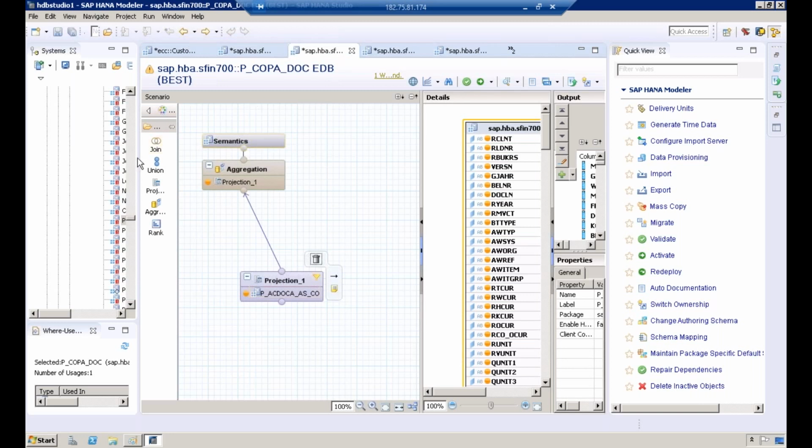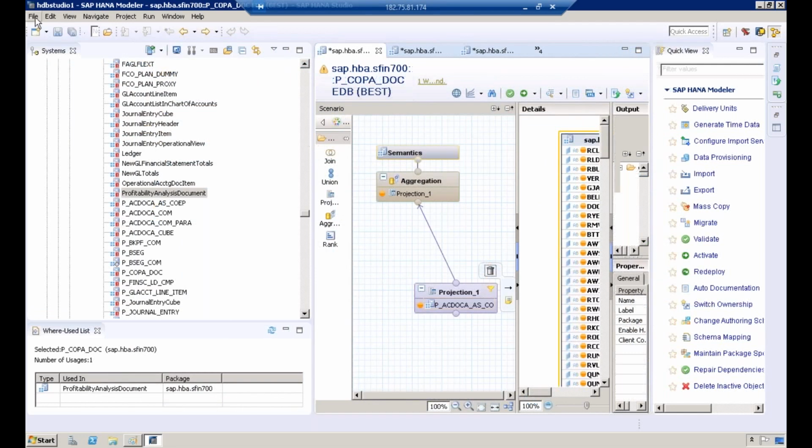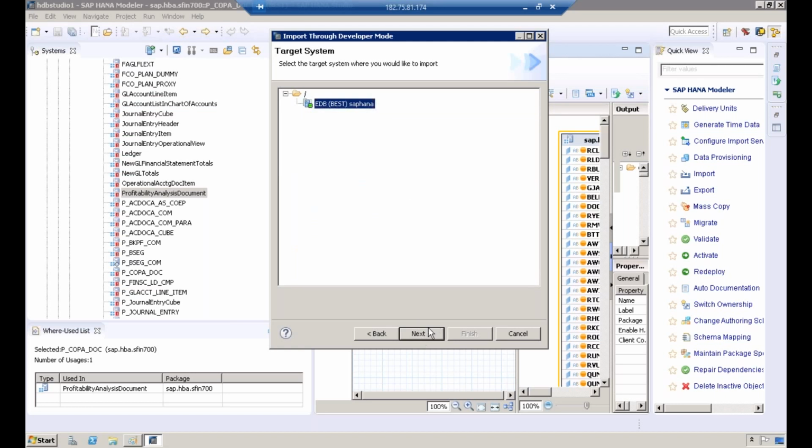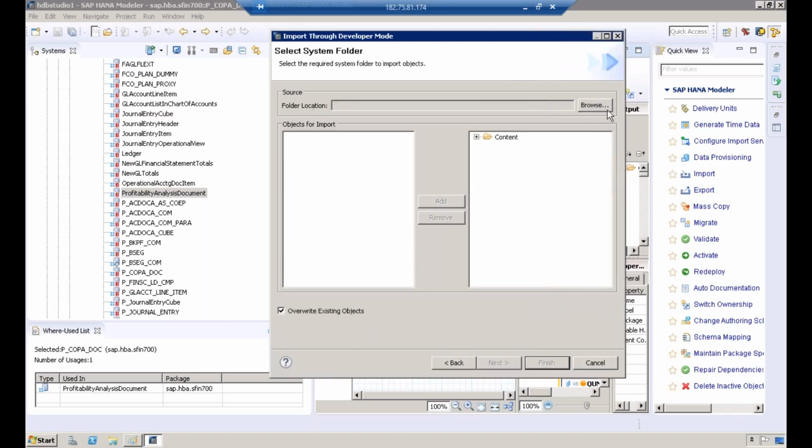Now I'll also show you how we have to import using developer mode. Let us click File, click Import. If you would like to import individual objects, then we are going to use developer mode. Click Next, select System, click Next, click Browse.